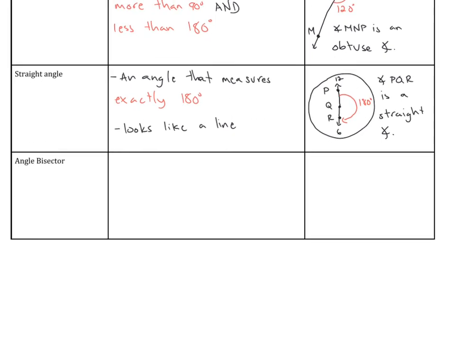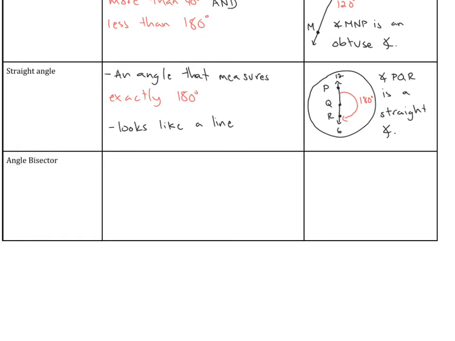Final vocabulary for this section is going to be an angle bisector. Now, we have definitely seen this word bisector before. If you can recall from when we were talking about segment bisectors, this is something that cuts whatever it is that it's cutting into two, right? Because bi means two, congruent parts, right? Like sector, section, cuts into parts. And because it's called an angle bisector, it cuts the angle into two congruent parts.